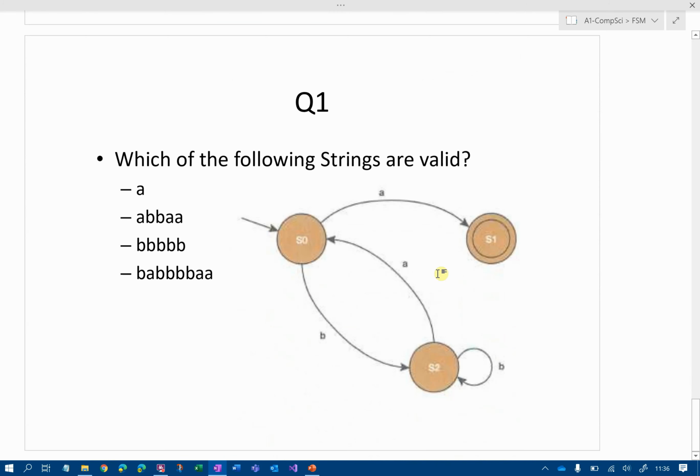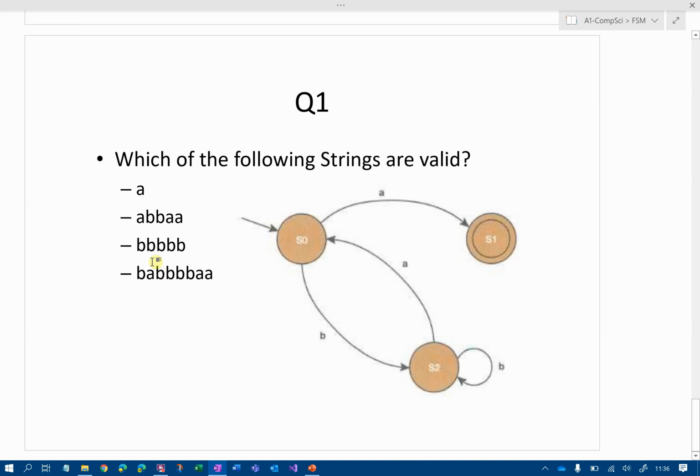Okay, so which of the following strings are valid? This is an example where we've got an accept state. Is A on its own a valid one? Well, we start here, that's our start state. We enter an A and we end up on S1. So yes, that is a valid one. Now, is A B B A A valid? I go from A and then there's no way back. The A would have been valid, but then we're entering a load of B's. We were in our accept state, but we have to accept that it's not valid.